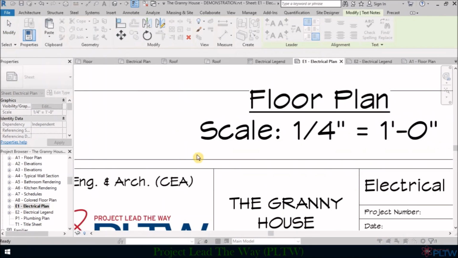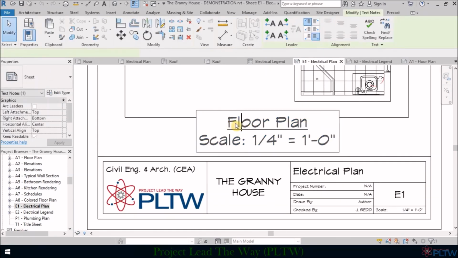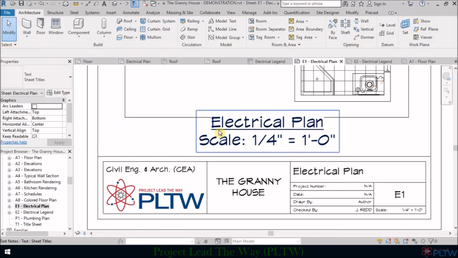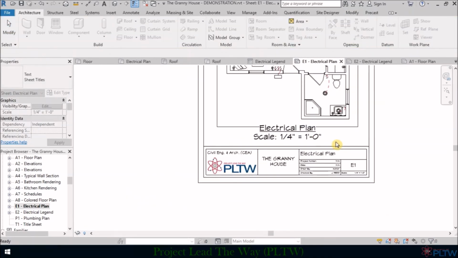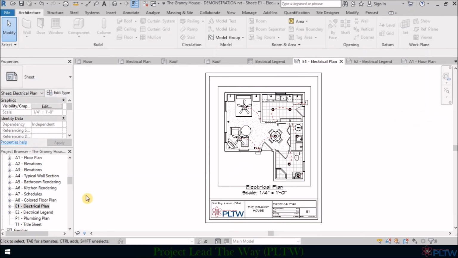So we will place that right about there, and then all you'll need to do is double click on this title and change floor to electrical, and let's capitalize the E here, and click on the outside. If we needed to move it around, we could just click on it and slide it up.